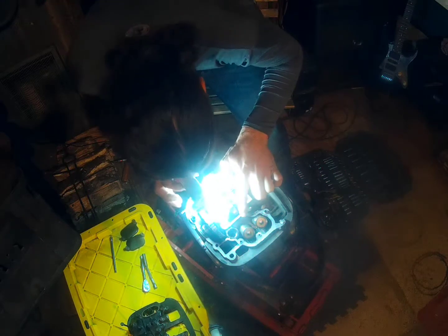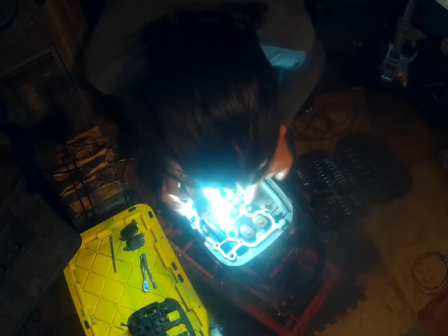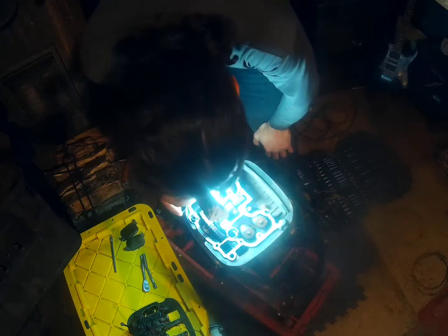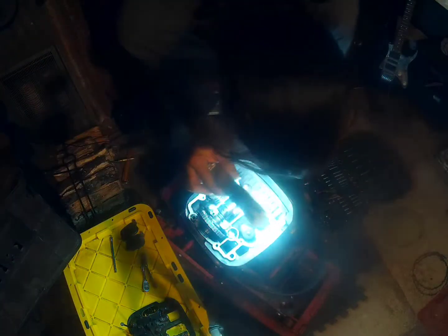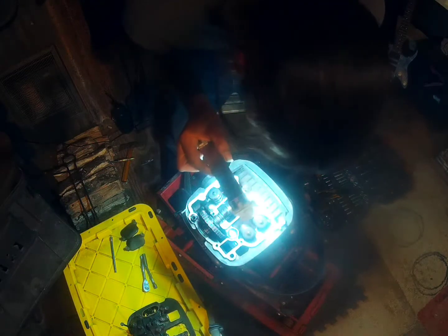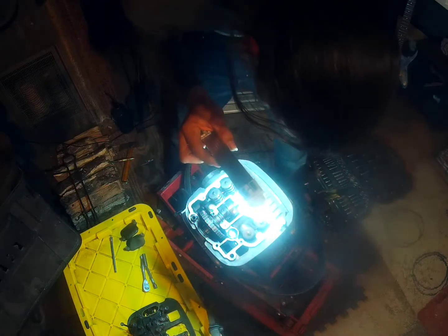Looks like we have a valve seal that has popped out of its place there on the exhaust side, and that would sure enough cause it to spit some smoke out. And it's just on that guy. And both of the intakes are still seated. Alright, so on this build we're going to have to pull the valves and everything so that we can address that and keep that from leaking in the future.